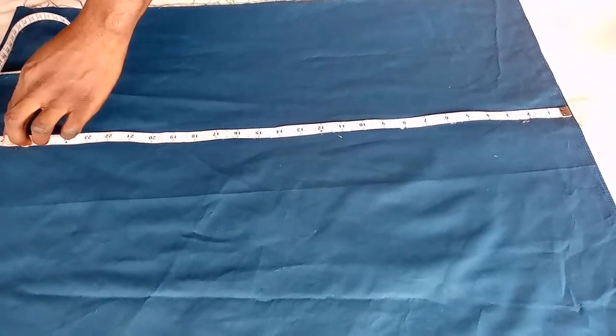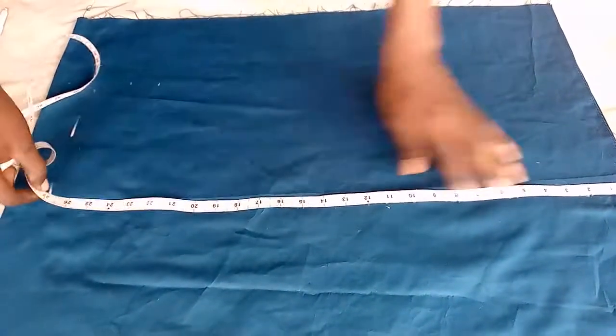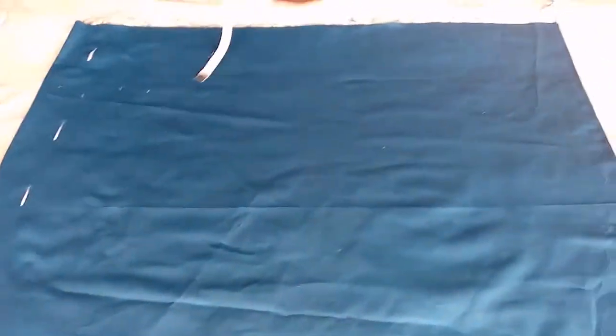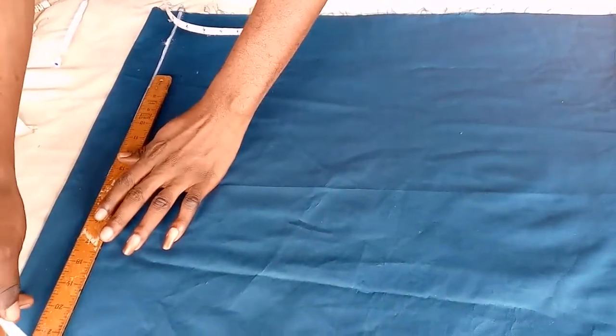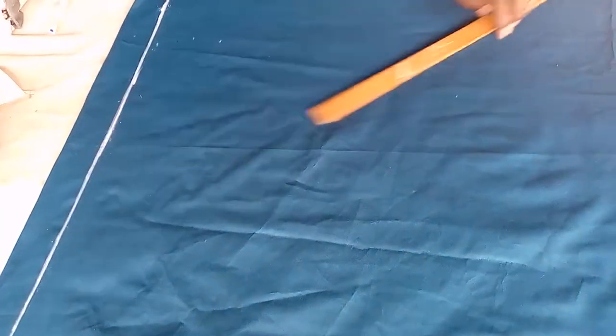So this is my fabric, it's been folded into two. I need my starting line. So that's my starting line that I'm marking with the length and the sewing allowance of the shirt. This is going to stand as my starting line.